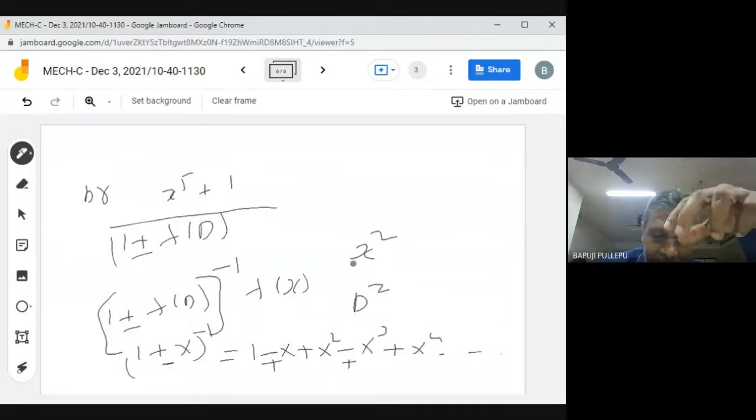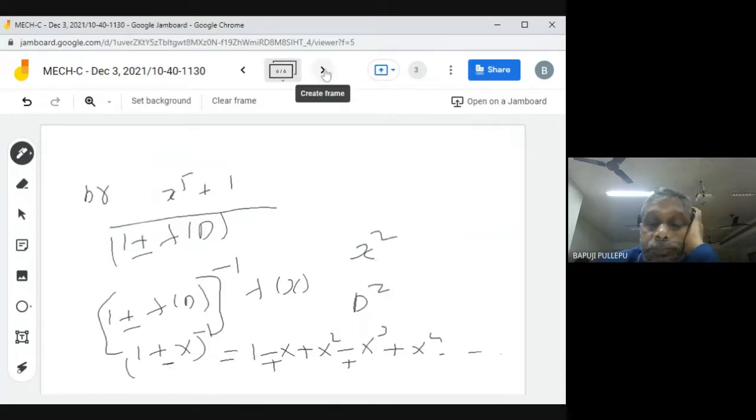Suppose 1 plus D whole power minus 1, and I have x square. You can expand up to D square only. But the series will go up to infinity, and all the remaining terms vanish, 0, 0. So carefully you can apply. See the degree of the polynomial x square. You can apply up to D square terms. Maybe D plus 2D whole square, inside D square also, that term you can take. Remaining terms will be waste. So whichever terms are useful, you can take those terms. Correct? This is pi over polynomial.